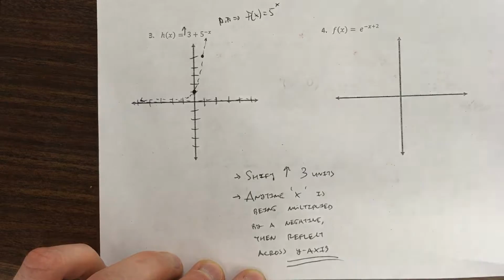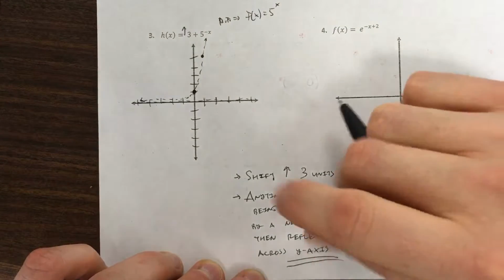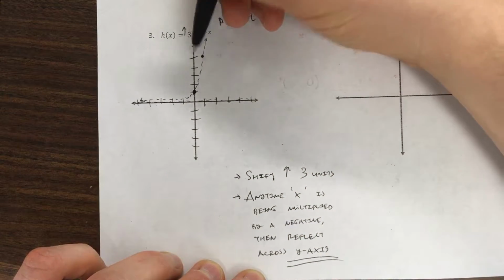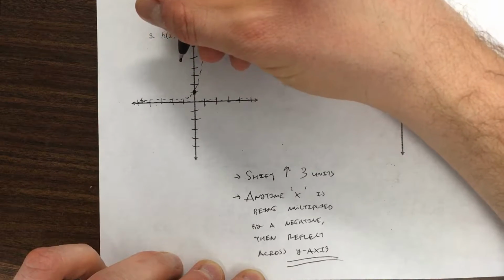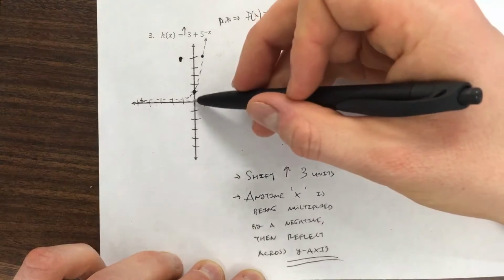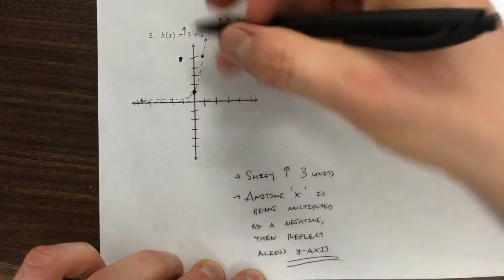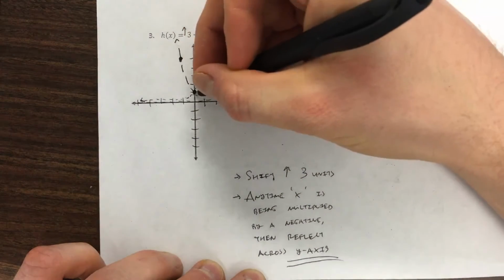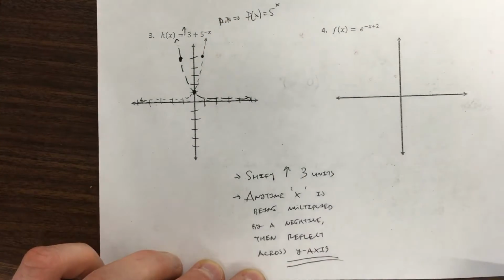Now, I would always recommend reflecting first. Here, if I'm at this point 1 comma 5 and I reflect across the y-axis, it's going to be negative 1 comma 5. So that point comes here. This point here is 0, 1. Well, it's on the y-axis, so when we reflect, it's going to stay. So our reflected function looks something like this. I'm going to do a longer dotted line. Our asymptote didn't change.